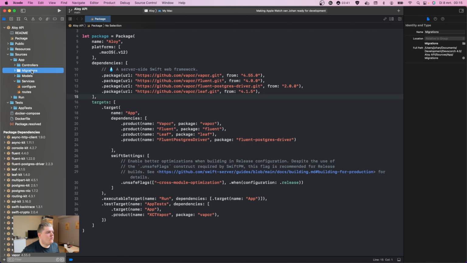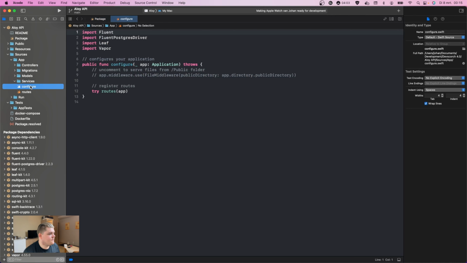The moment we have written our models, we add them to the database so that we can manipulate and save data. Models, as stated, are the objects which we're going to store in the database, like users, courses, and so on. And I already explained services.